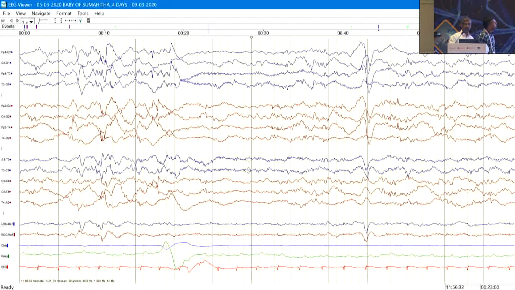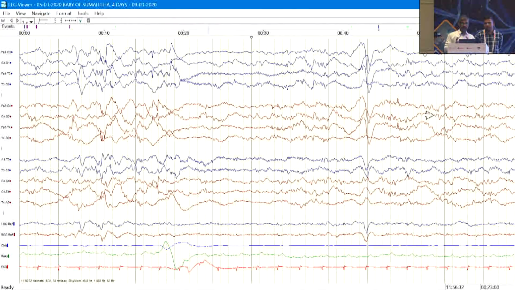Suddenly, now you are coming across a page where there is a burst of activity which is a little bit higher amplitude, and relatively lower amplitude activity is there for a few seconds, and another burst starts here. Okay, so this is discontinuous. Till now we saw pages which were continuous. So in a preterm baby, continuous periods are seen during awake and during REM sleep, active sleep. So awake and active sleep are usually continuous. The quiet sleep is discontinuous.